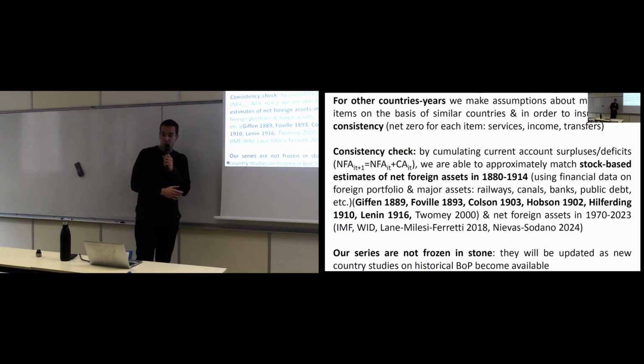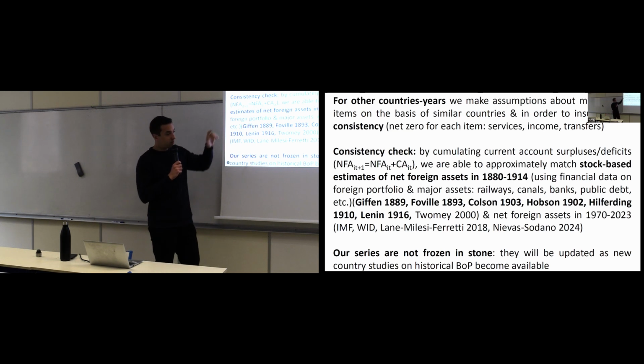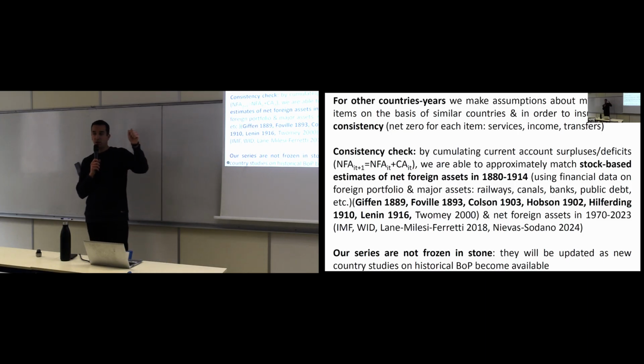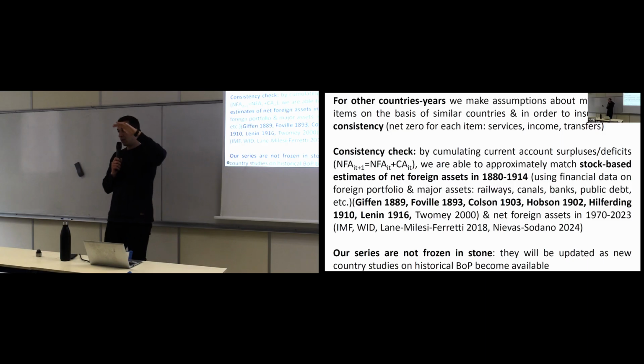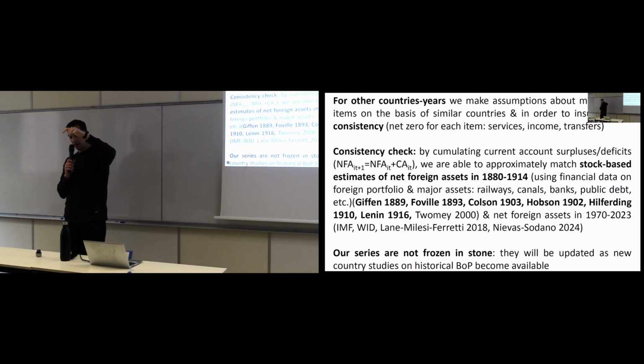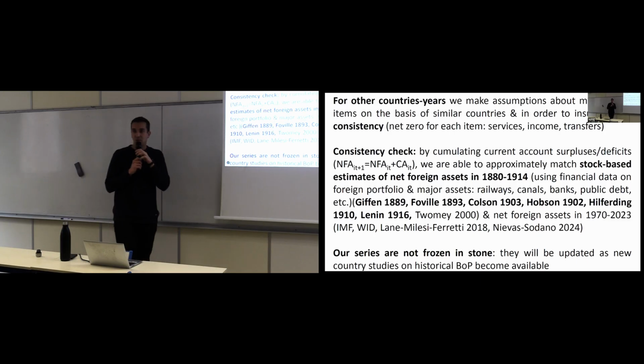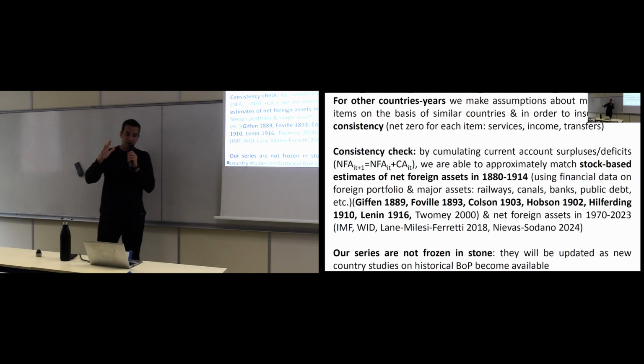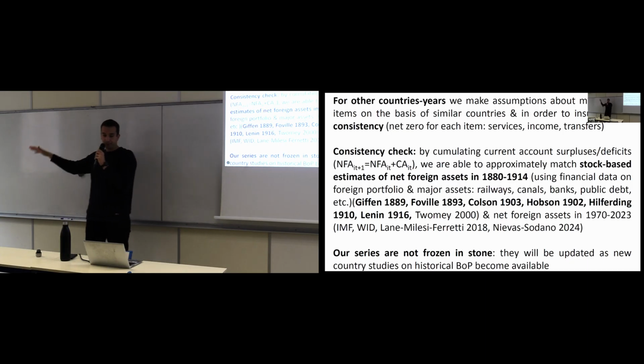We do a consistency check where we cumulate the current account. So this is very important. The foreign wealth estimates that I will show you are basically the result of the current account. The result of all the transactions that you do with the world should determine whether you have foreign wealth or foreign debt, because if you have a positive result of foreign transactions, you can invest it somewhere, and if you have a negative, you need money to pay for this, so you will have foreign debt. So we don't really know what your foreign investment or your foreign debt was. We know that it should be this level because of the result of trade, income, services, and so on.